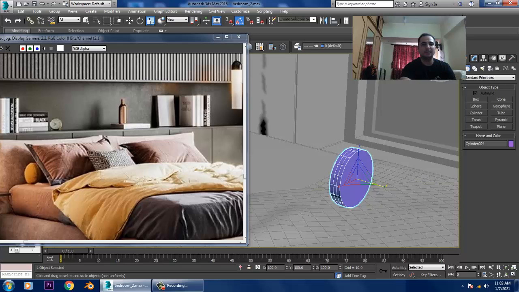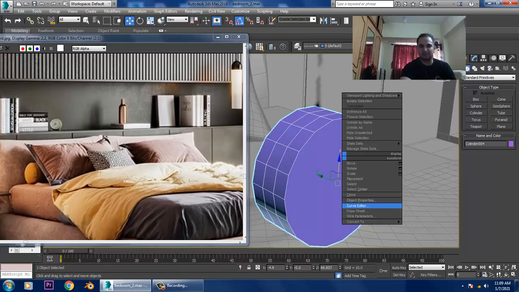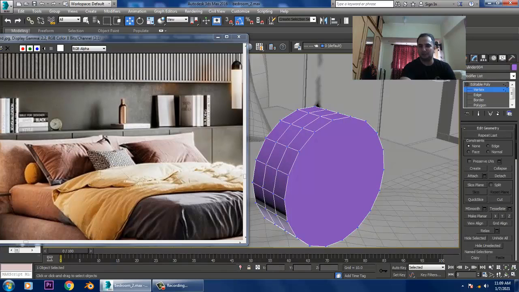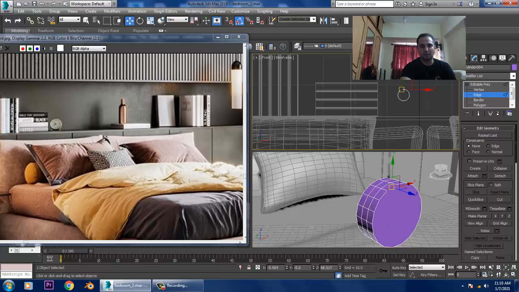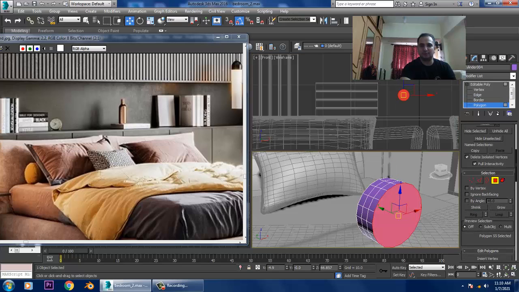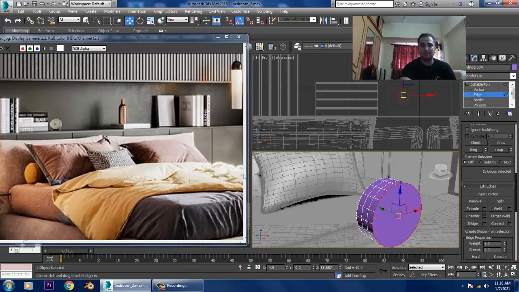Select this in this way. After that, convert to editable poly. Let's go into the edges over here. Select this polygon, control and click on this edge, and let's give a bit of chamfer over here.